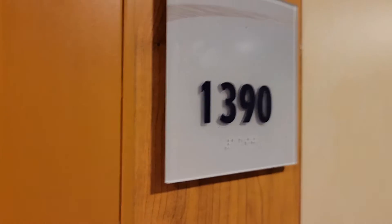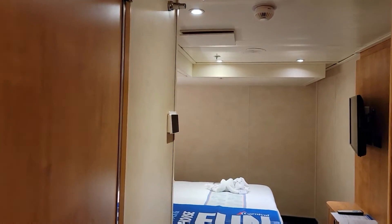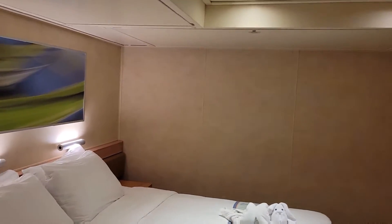So let's flip this around. We are kind of slumming today, but it's kind of fun to try something different, go back to the past. We are at the inside cabin today — 1390. It is on the first level. I haven't been on the bottom level of a cruise ship voluntarily in a long, long time.